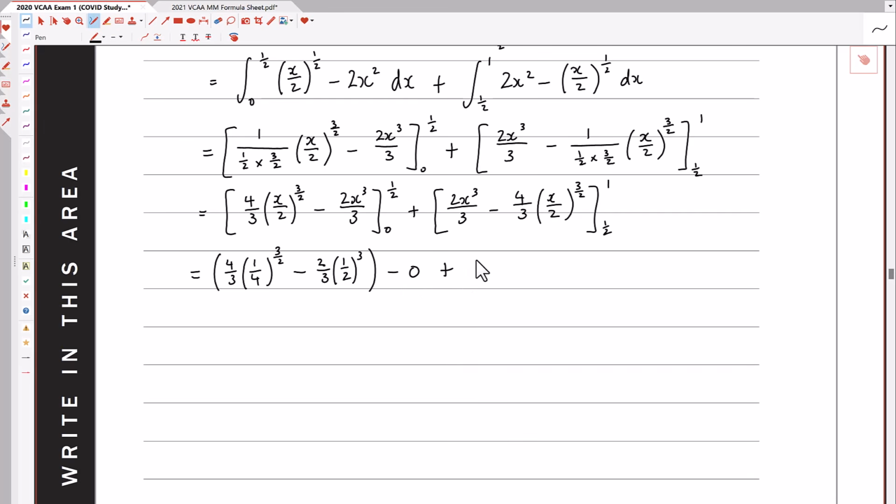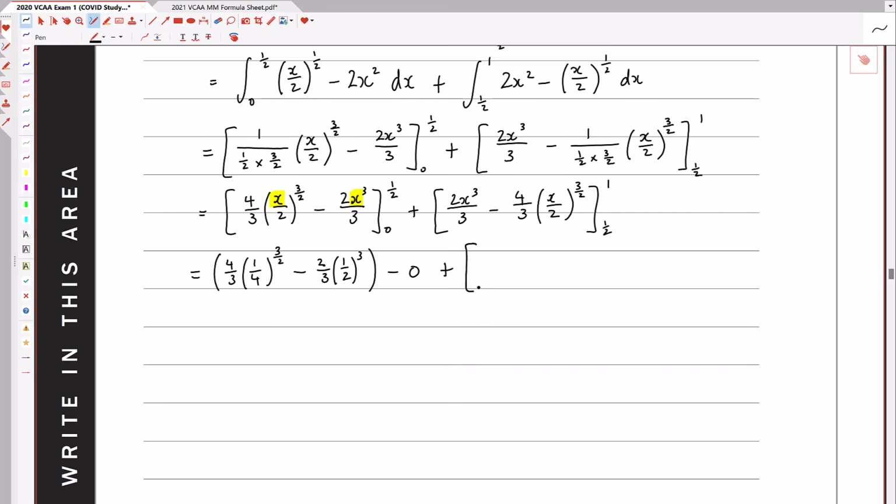Do just think that through though. Sometimes it's a common habit. Students just assume that when they sub 0 into anything, they'll get 0. But if it's cos x, it's not 0. If it's e to the x, it's not 0. So do just think it through carefully. But in this instance, putting a 0 in here and here will mean we have 0 take away 0.